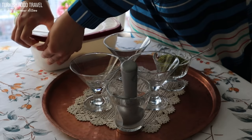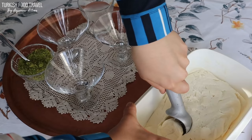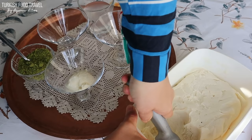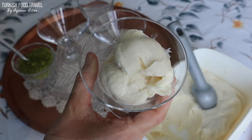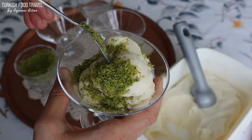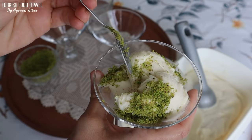I continue to freeze until it is set completely. Now it's time to serve and try it. It is better to soften for about 10 minutes before serving to scoop out easily. It was really very smooth — no icing whatsoever — and very pleasant to eat with the thick base coming from the salep powder. You can use the same base and add some cocoa powder to make chocolate ice cream, or strawberry puree to make strawberry, and experiment with other flavors too.